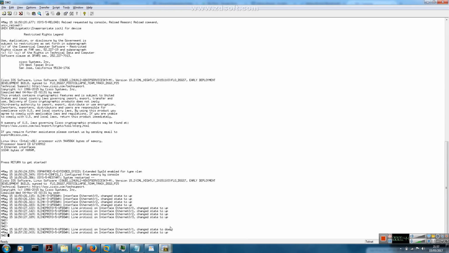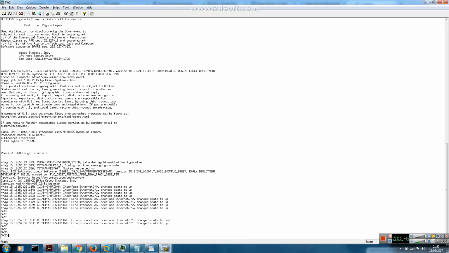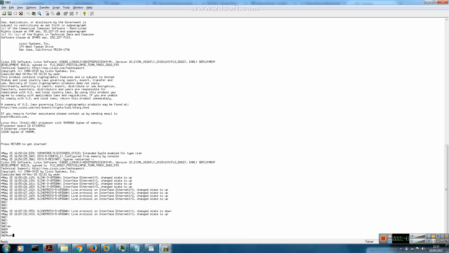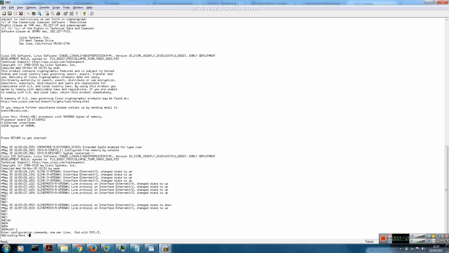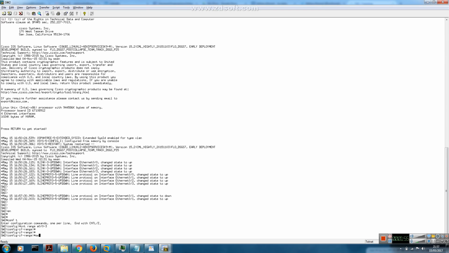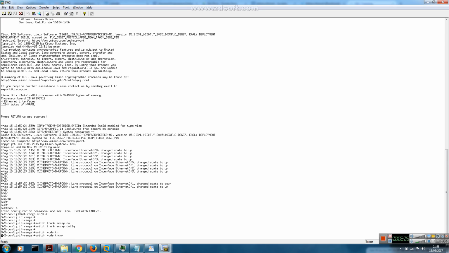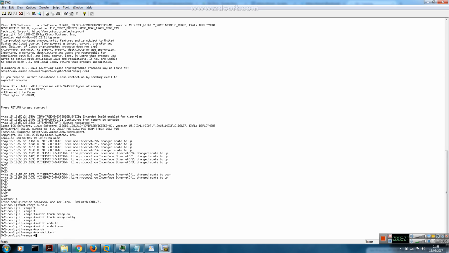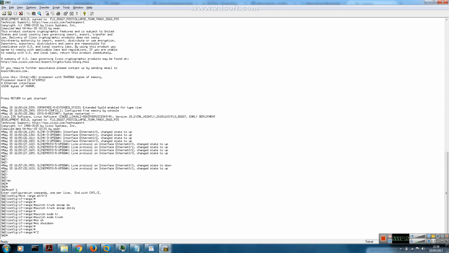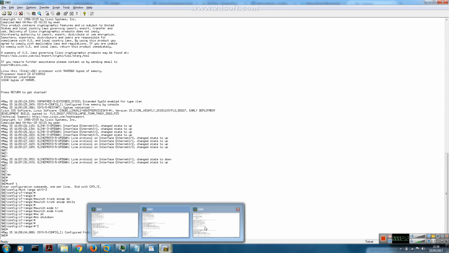So, just configuring the trunks on the three switches. Right, finally on switch 3.